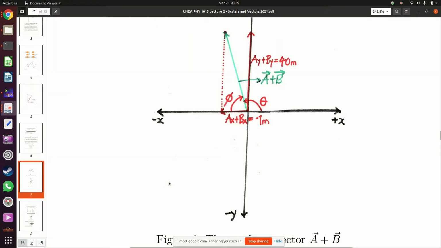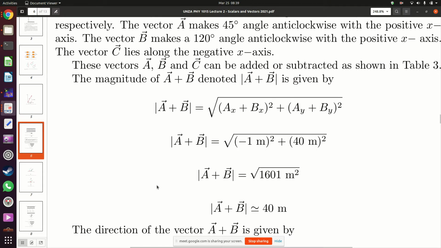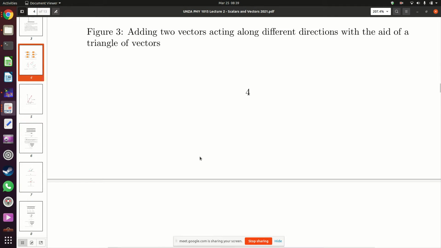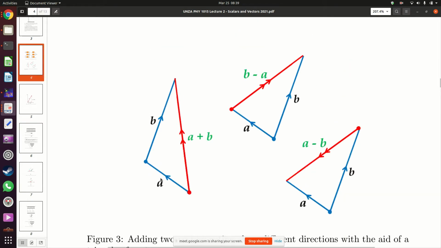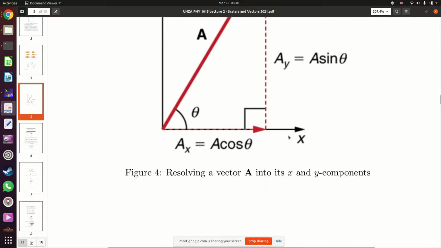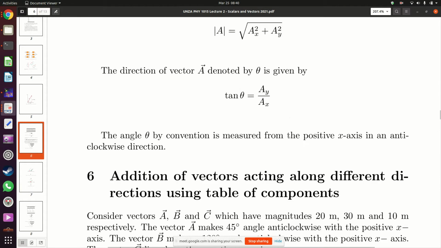We did something similar to that with the triangle of vectors. Where is that? If I can find that quickly. This. We have got vector A, we have got vector B, then we say A plus B. We have got vector A, vector B, then we do B minus A. We have got vector A here, vector B, then we do A minus B. So these operations we are trying to do using components, we have done them before using this triangle of vectors, and we went further to talk about the disadvantages of this method as being tedious, and most likely you will not get the right answer.